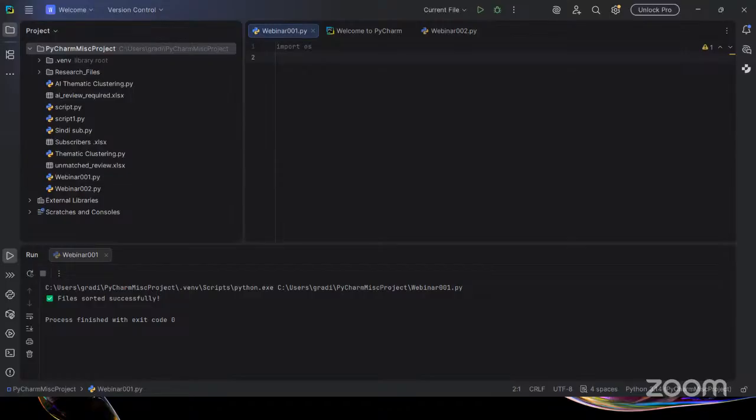We're going to import shutil, and this helps us move, copy, and manage files. So basically, this is like an access you're giving for your code to be able to move, copy, manipulate files on your computer.